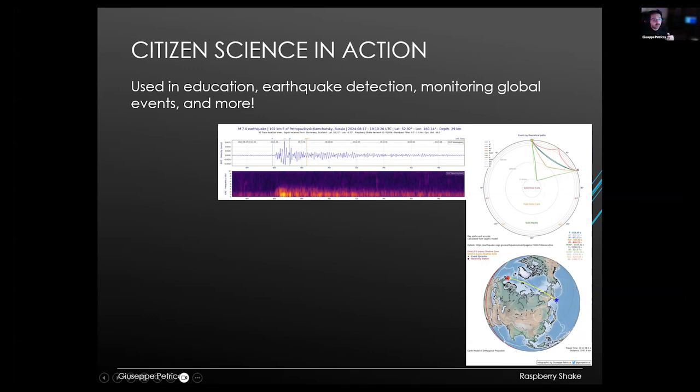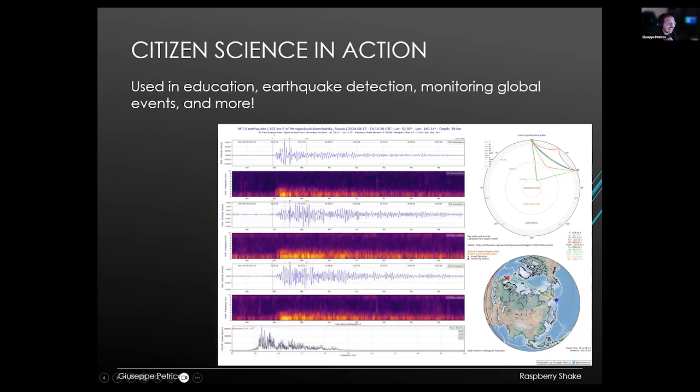Now, I told you before, Shakes and sensors appear in various types of configurations. In my case, I have 3 sensors. One detects vertical motion, so up and down movement, and the other 2 channels plotted here detect north-south movement horizontally and east-west movement, again horizontally. In this way, it's possible to capture the entirety of the ground motion that an earthquake generates, because it's not simply up and down, but also forward and back, and from side to side. When you combine all those together, you can easily understand why earthquakes are so damaging close to the epicenter, because we cannot simply plan for a single type of movement.